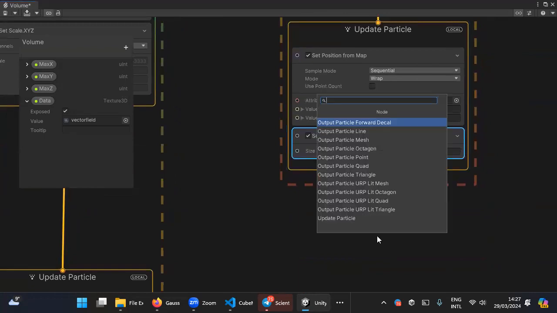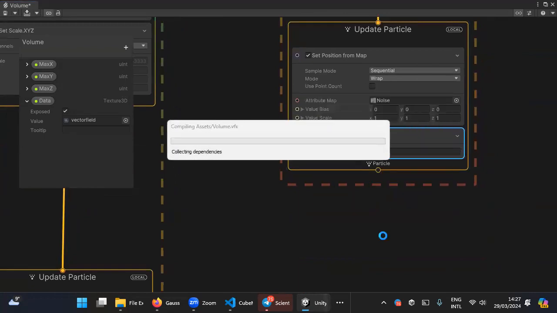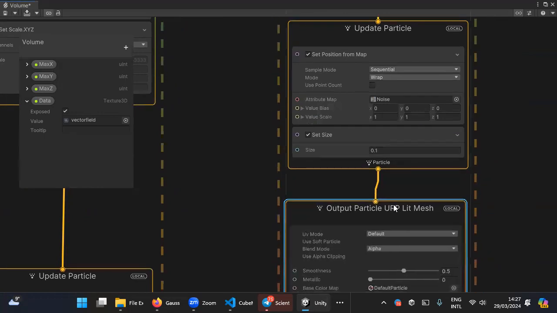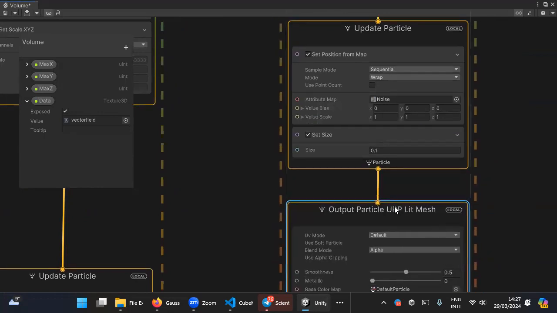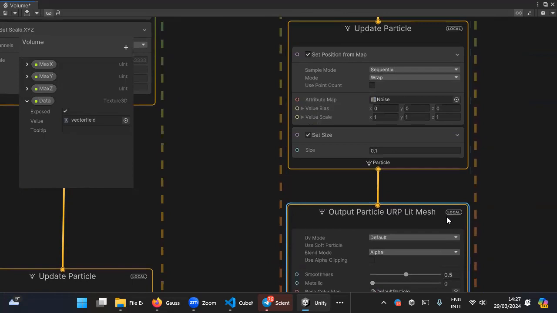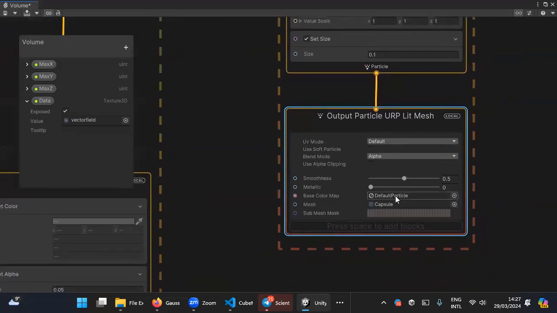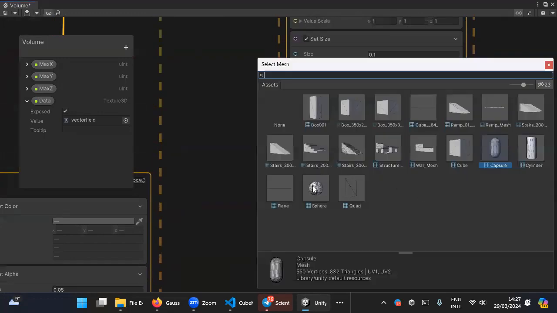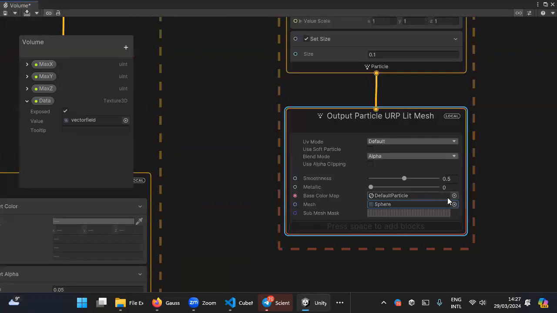And finally, we again get mesh output particle, and for the mesh, we will use a sphere. That makes sense for an atom, more or less.